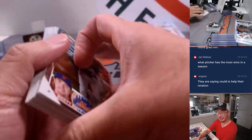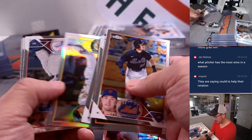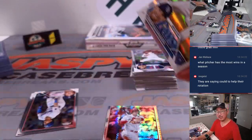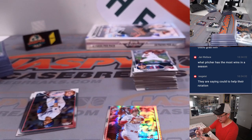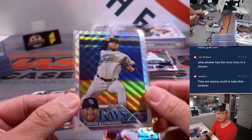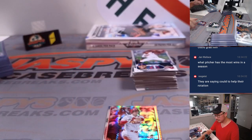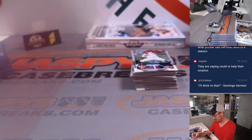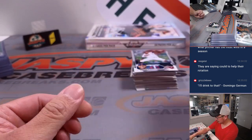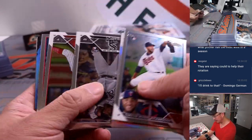What pitcher has the most wins in a season? Cy Young has the most wins in a season with 32 wins. Here's Drew Rasmussen to 75. And there's Nolan Gorman. Aw, Grizzlies, that's mean-spirited.